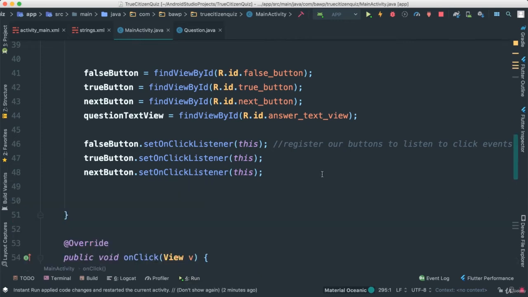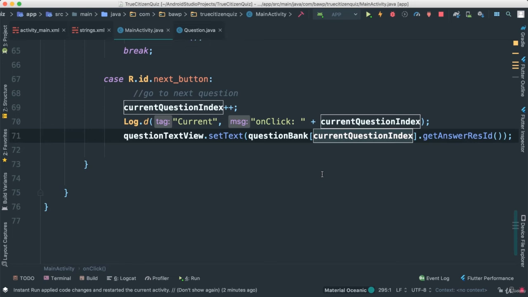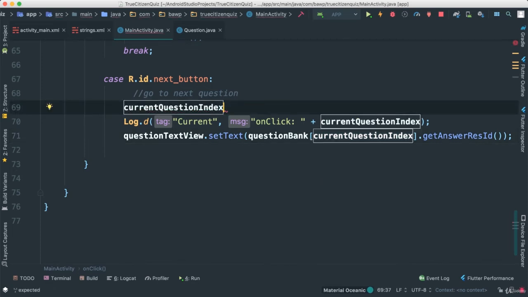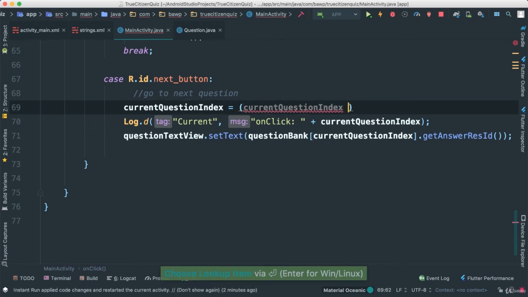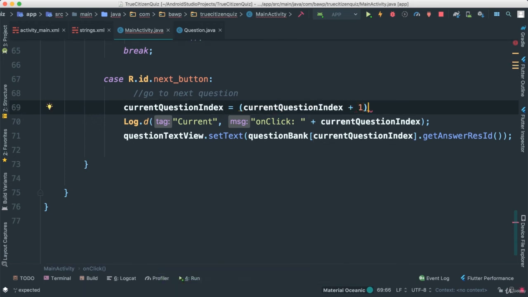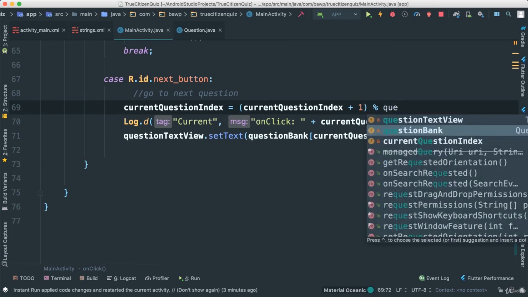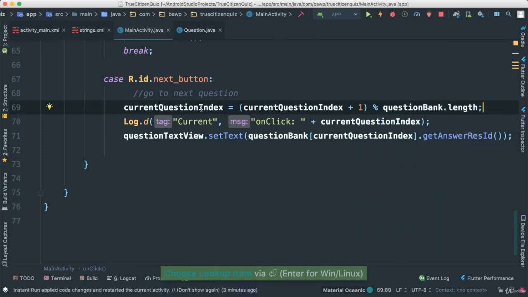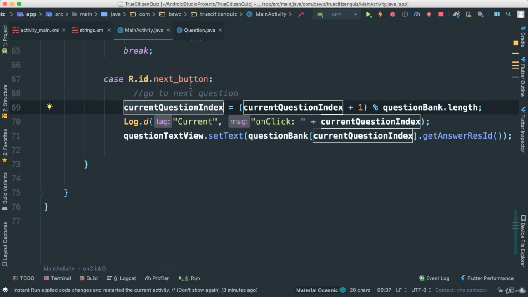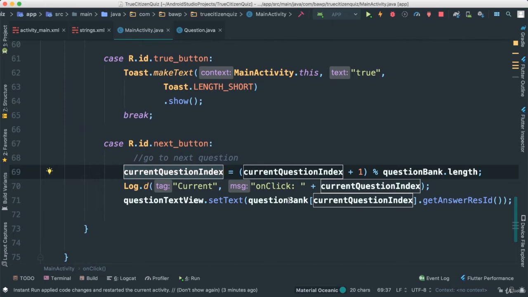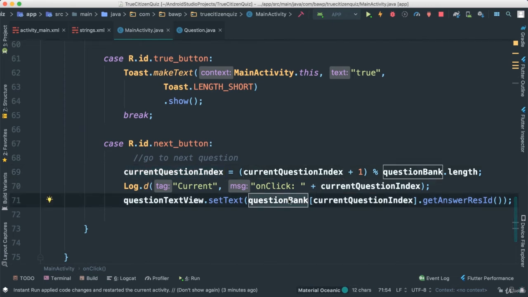How do we solve that? Well, to solve that is very simple, okay? Because we want to make sure that we are always within the size of our question bank so that we don't run into these issues. To do that, we're going to do something awesome here. So inside of our question index here, I'm going to say is equal to, I'm going to pass in the current index question. I'm going to say +1, just like what we did, but I'm not going to stop here. I'm going to also say modulo or remainder question bank dot length. This would make sure that always this current question, once it gets to the end of our array, in this case question bank array, once it gets to the end, to the length of the items that exist inside, it will go back to 0.